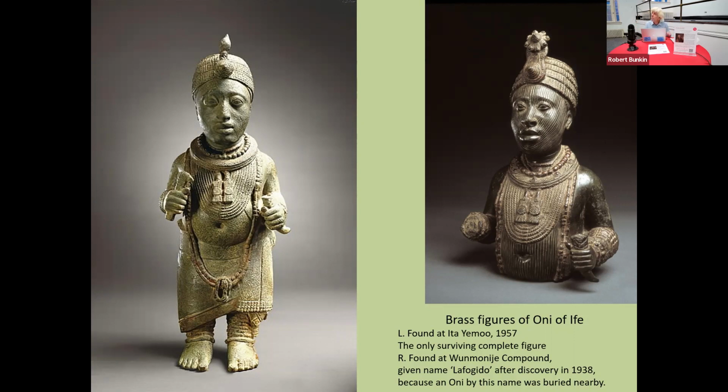Wait, so how come this one has a lot of lines on the face? Ah, okay. That's a good question. We're going to get to that. Not just on the face, but you see it's on his body too. Also, it looks like it doesn't have enough fingers. No, there's enough. There's probably 5 fingers. I actually see his thumb. But anyway, he has enough fingers.